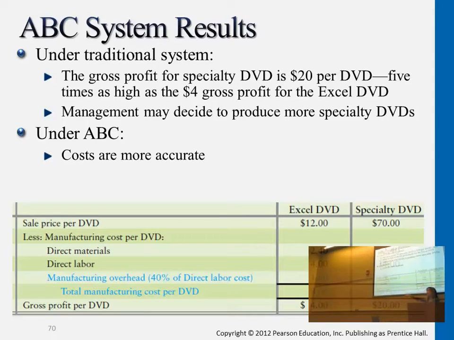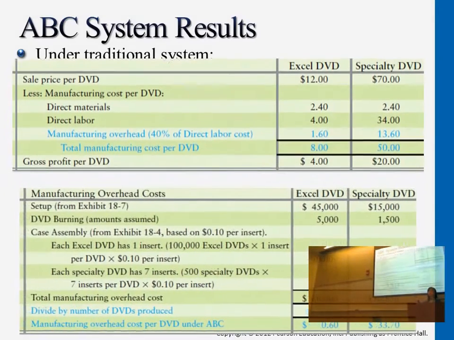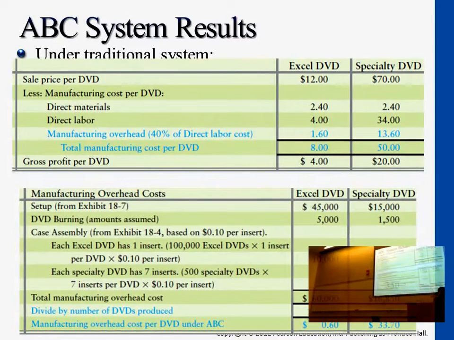And now we use ABC, activity-based costing. We're trying to understand better what's actually factoring in the production line. So we separate activities, just specifically manufacturing overhead cost, into three types, as we talked about earlier. We have setup cost, burning stage, and at the end, case assembly. So we're trying to understand better manufacturing overhead costs, separate them into three activities, and we already found the three drivers here.